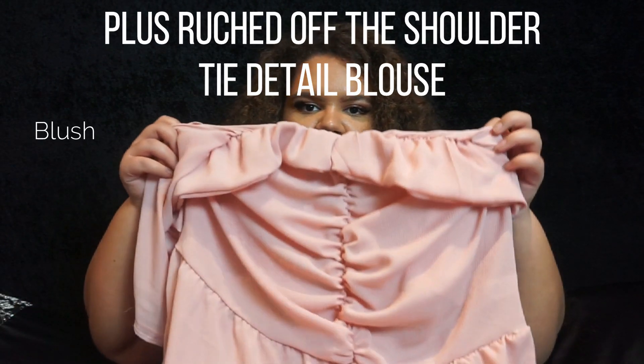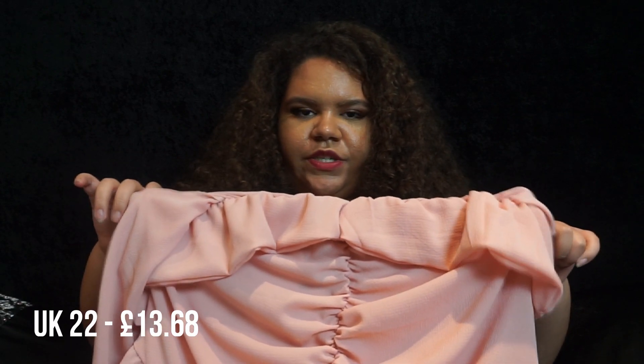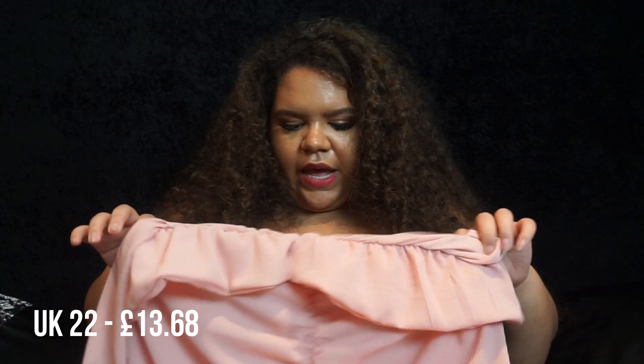The last item is this top. I haven't got a try-on portion for it because it's a size 22 and in tops I'm a maximum size 18. The arms are really tight on me. I tried it on without a bra and you could see everything — nothing was left to the imagination. This top is so see-through. Getting it on was so difficult that I didn't want to put a bra on and try again. If you have smaller arms I'm sure it'll be great.